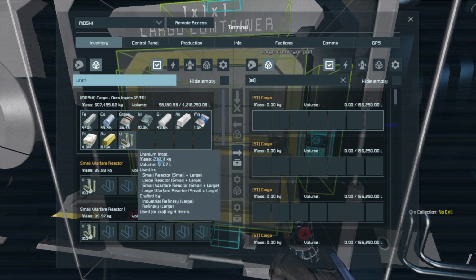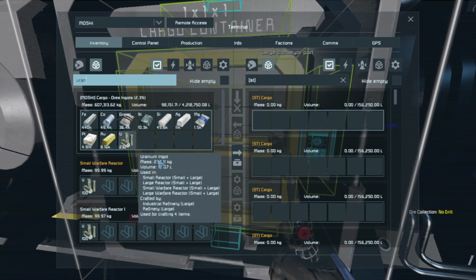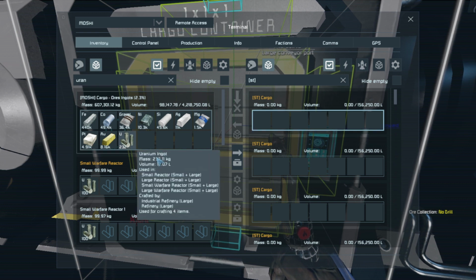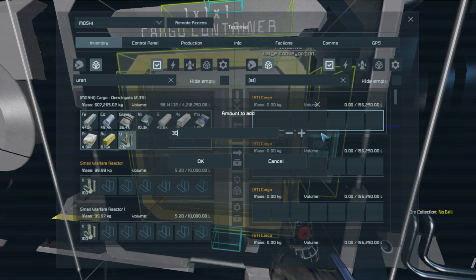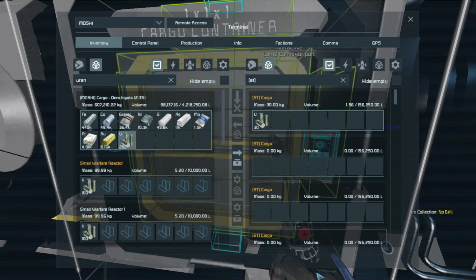Okay, how do I transfer one item to a different cargo? Right click, drag it from one slot to another. Okay. And when you let go of right click, it'll ask you how many. Okay. I'm gonna put 30. Okay. 4 left, 4 right, 4 back.